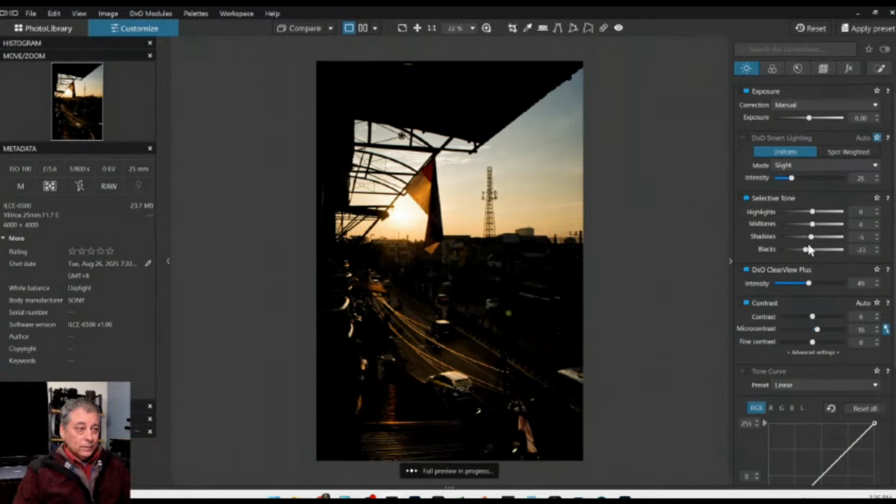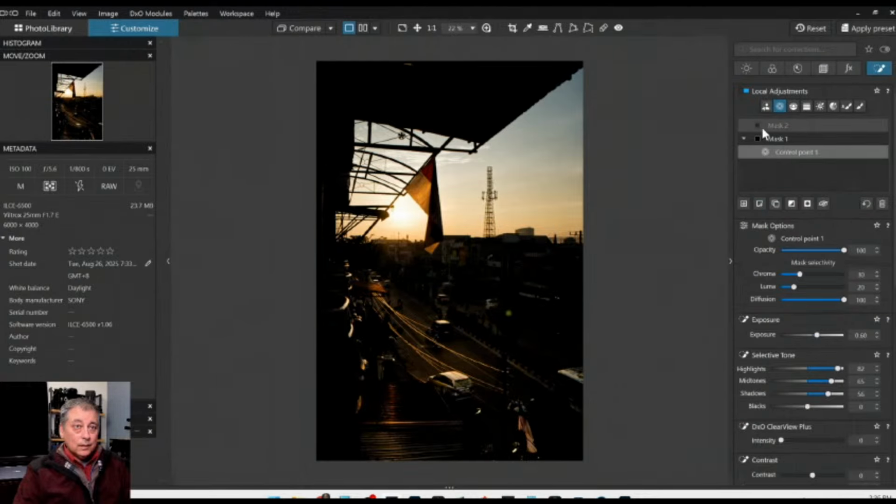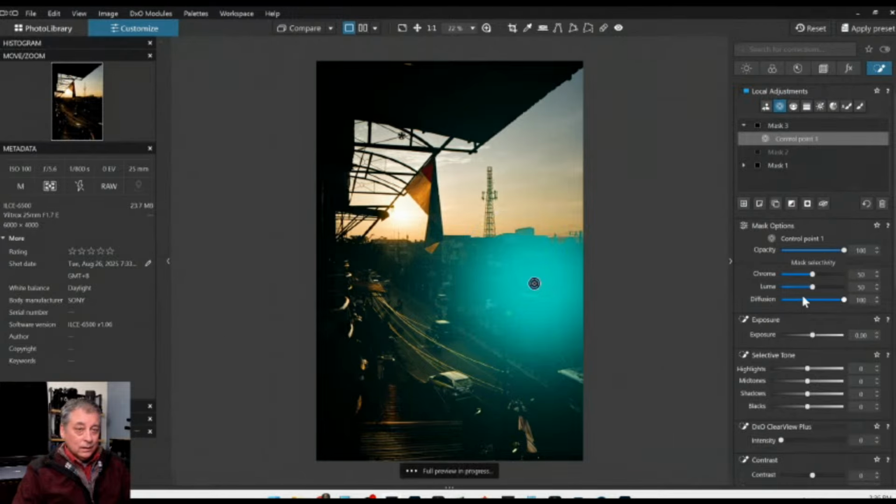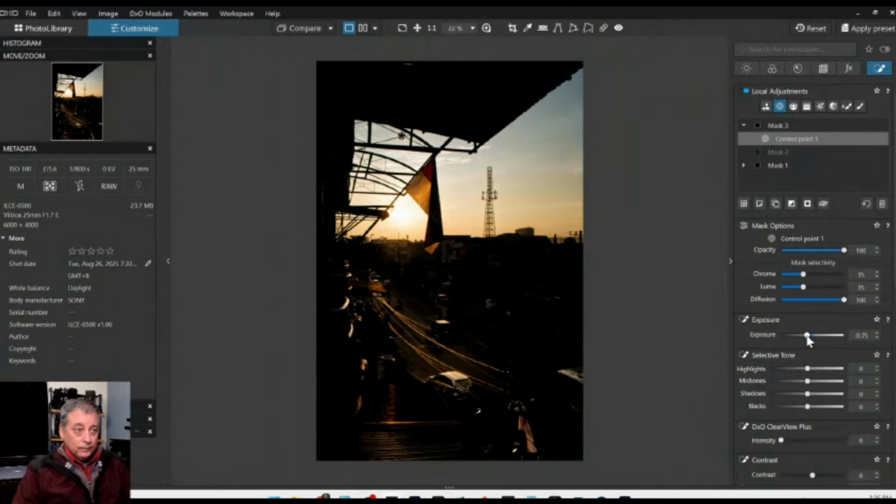Let's pull this in a bit. I'm going to make a new mask for the right side here. Get it tighter on the Luma. Maybe a little looser. Yeah. Just silhouette that down.